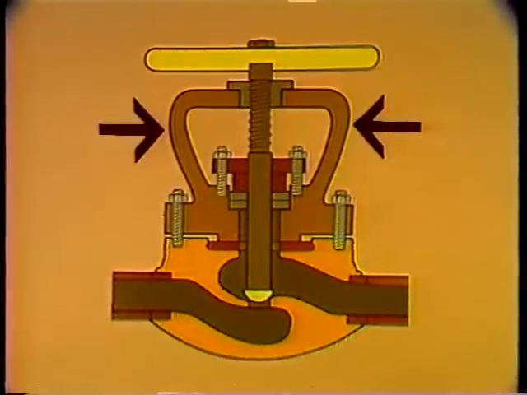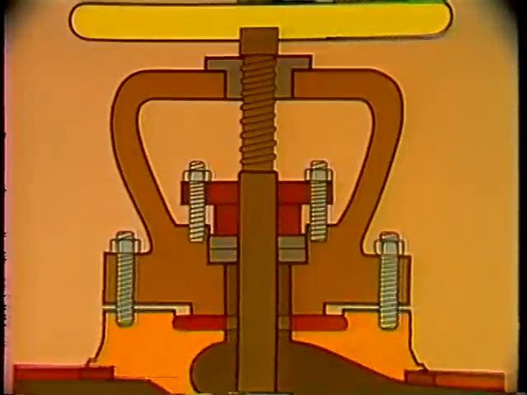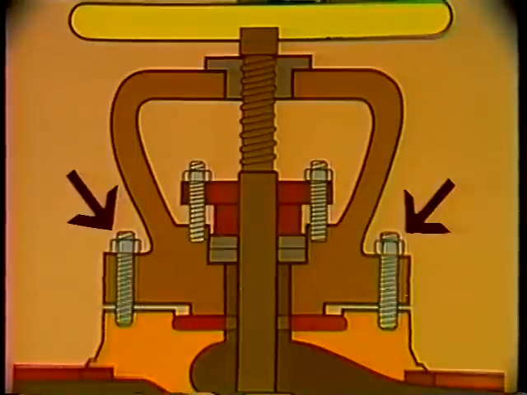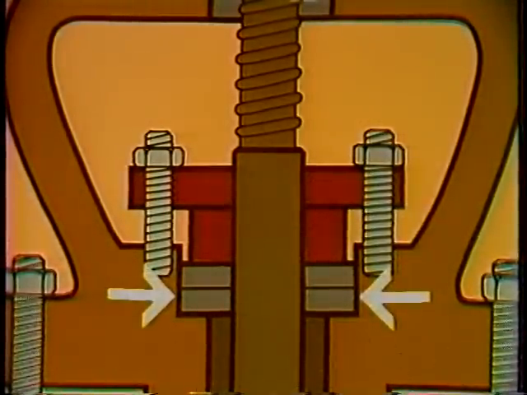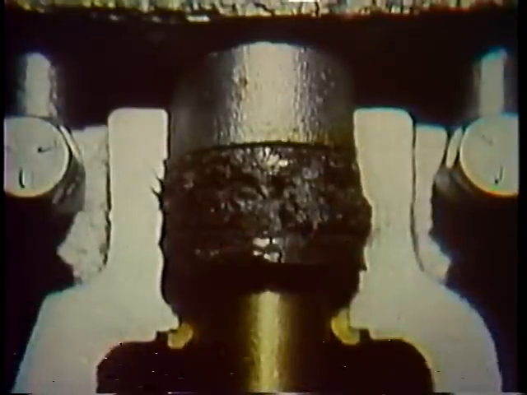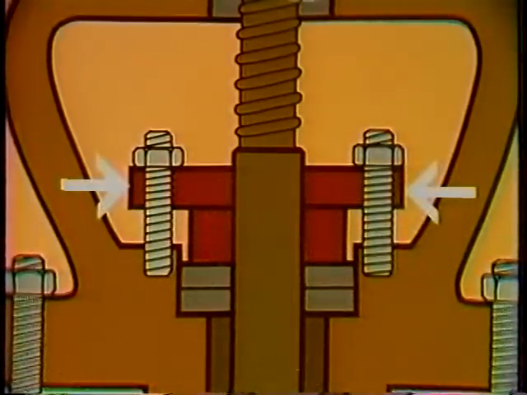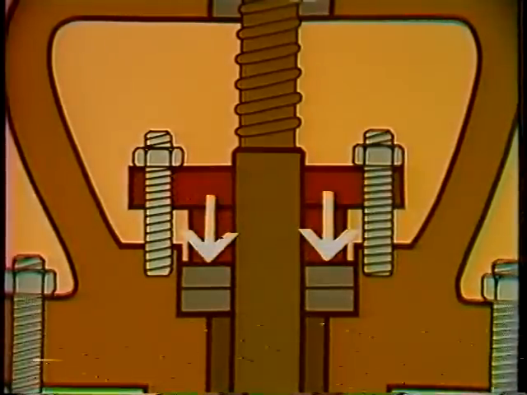The bonnet provides structural support for the remainder of the valve internal parts. The shape of the bonnet is determined by the type and shape of the disc because it provides housing for the disc when it is not closed on the seat. The bonnet is attached to the valve body by bolting, threading, or welding. This recessed area where the stem comes through the bonnet is called the stuffing box. There's packing inside the stuffing box to prevent leakage through the bonnet while still allowing the stem to rotate. The packing is made of a material that can be compressed to form a seal around the stem but still allow for rotation.